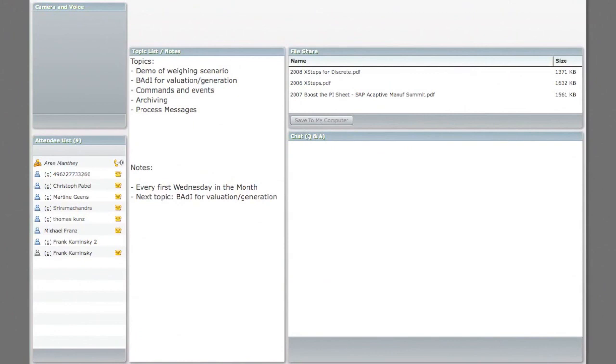Okay, so I mean, 4.6c is really a little bit off my topics, because many things I normally do with PI sheet is really done with many commands and eventing and also the XSteps is much easier to handle.